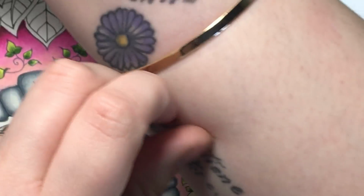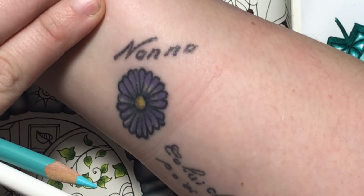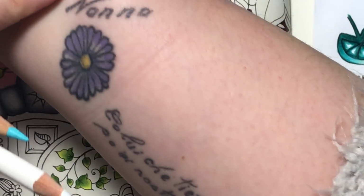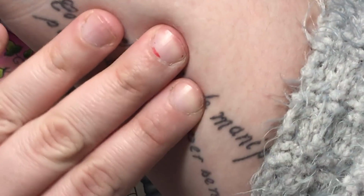I might as well tell you about my others, but we are zoomed in, so it's really awkward. This is for my Nana. Because she's Italian, it's all written in Italian, and it says Nonna, and there's a little purple daisy because that's her favourite colour and a favourite flower.